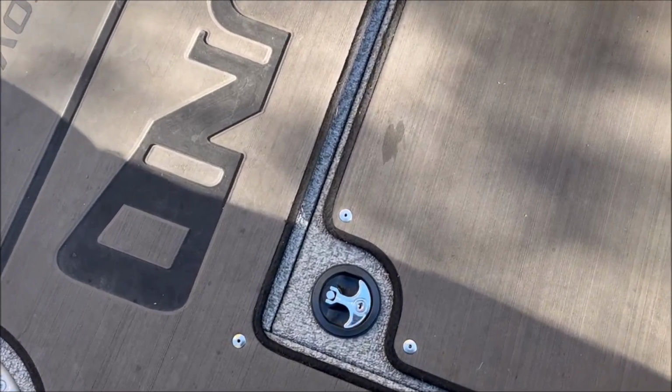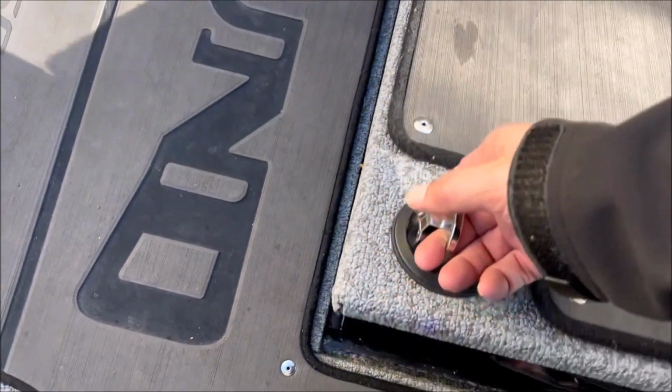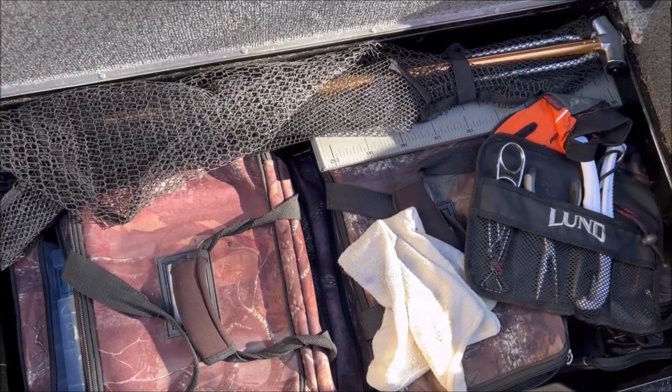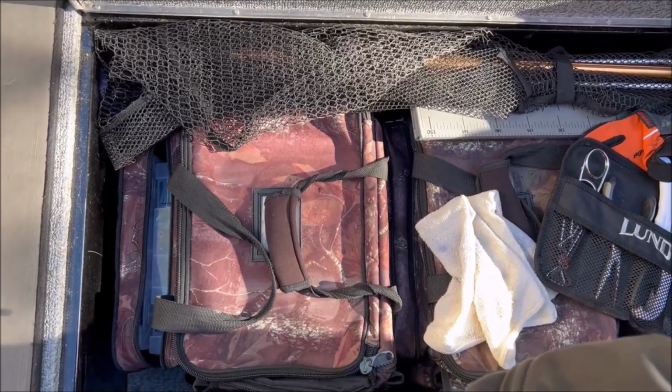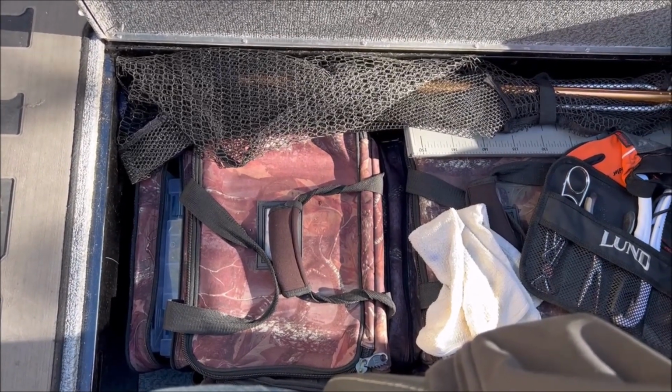Additionally, I'll go through all of my various compartments here. Again, if you haven't done this already, I will begin to empty out different areas and make sure that all is dry below, just avoiding moisture and mold and things you don't want in your boat.